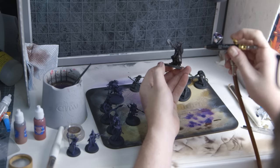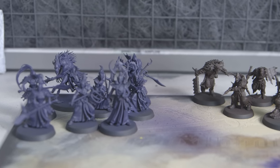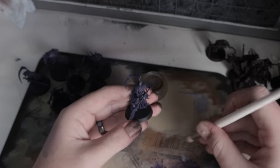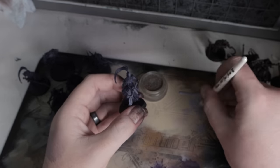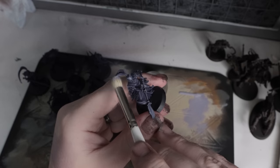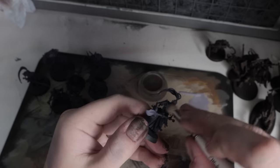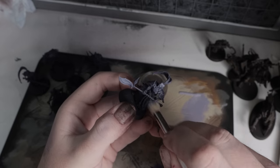I had an idea of having two obvious opposing forces with this set — so I went with cool tones for the vampire elves and dark warm tones for the corndogs. I did follow a lot of Byron's video, spending a lot of time doing the drybrushing very steadily and gradually. As you can see, I've added a purple hue, but the values — the darkness — are pretty comparable to going from black to a dawnstone or light sea gray from Vallejo. The cool tones were purely to cool down the palette and have them in contrast to the corndogs.